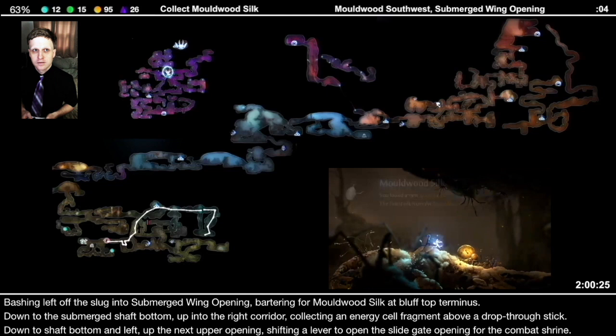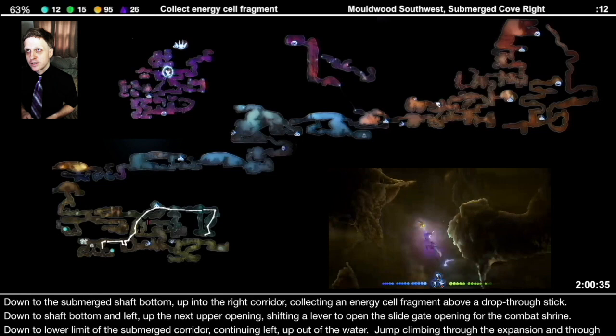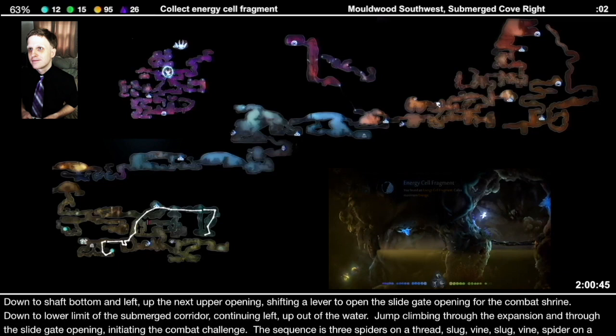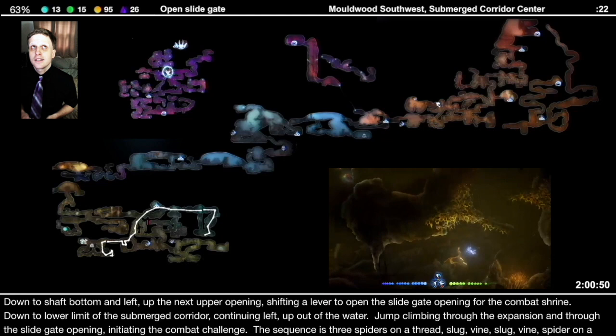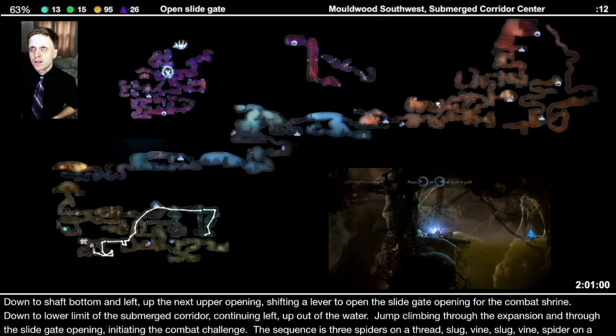Down into the submerged corridor. Piranha bashing. To lower right limit. And there's an energy cell fragment. Heading up over, I have to open up the combat shrine slide gate. It's up here, it's at upper mid of the lower submerged corridor.